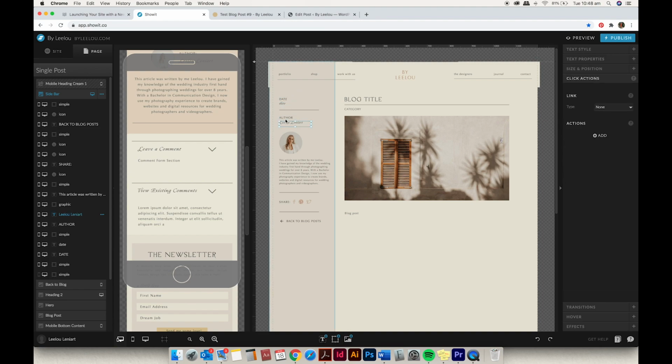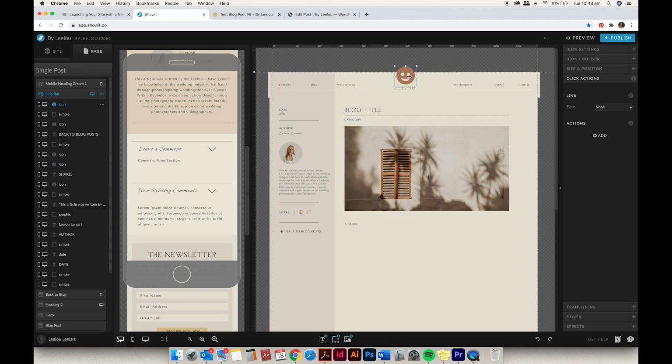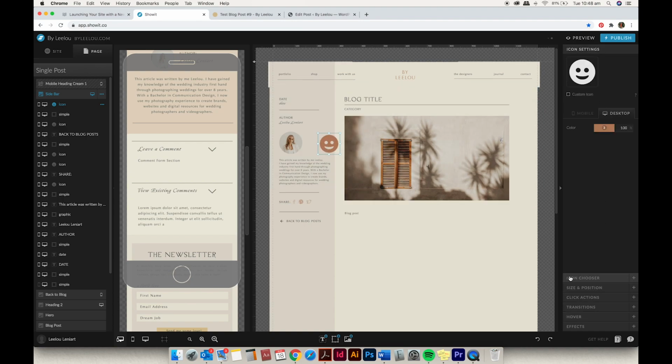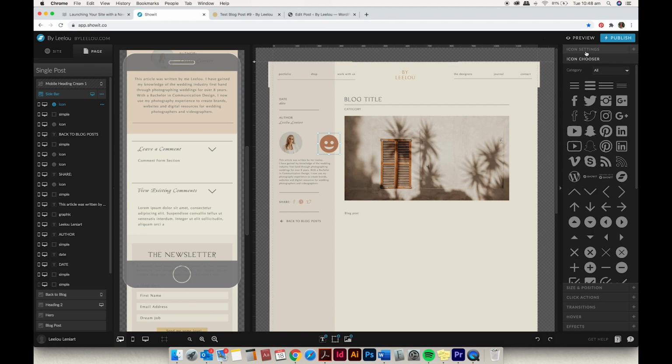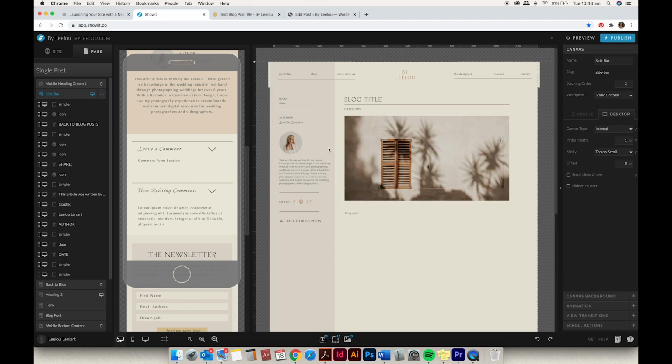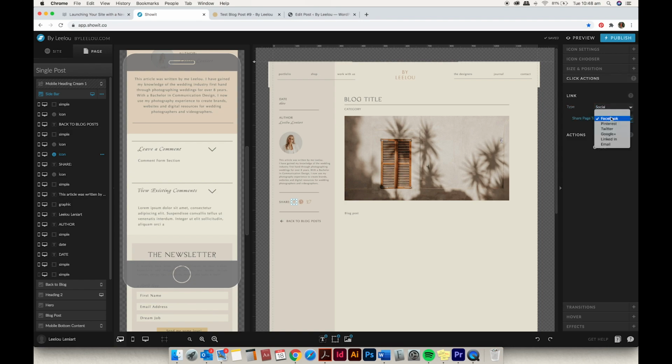And then what we've placed in the sidebar is the date. We've got the author. We've just written that manually. We've placed in an image using our media library. And then we've written an explanation of the author there, Lilu. And then we've also used social links. So you can have these icons. You can just pull them from the icon button there. And then again, it will pop up at the top. You can just drag that down and you can easily add in and choose your social icon and change the colors in the settings and all of that. And then once you put in your icons, just make sure you're linking them to your social pages. So click actions, link, and then click on social and link that to the appropriate social link.